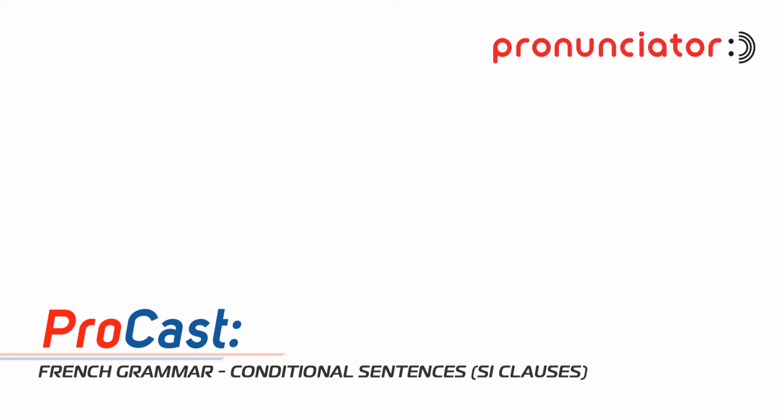So to help us navigate these grammatical waters, I've got an expert here with me who's going to help us unpack the ins and outs of C clauses. We're going to cover the three main types you need to know. And we'll delve into those verb tenses and conjugations. We'll even touch on some idiomatic expressions and common pitfalls for English speakers. So are you ready to unlock the secrets of French conditional sentences?